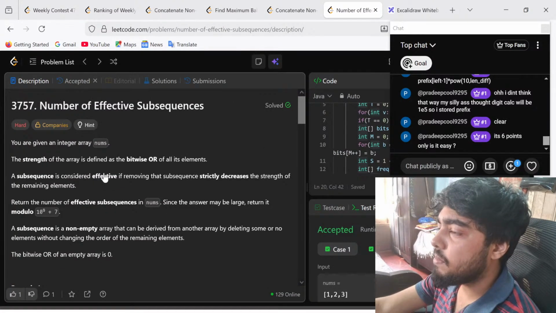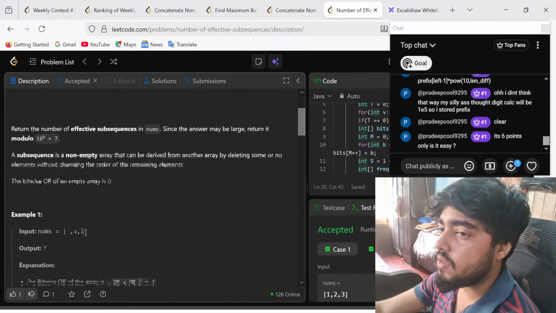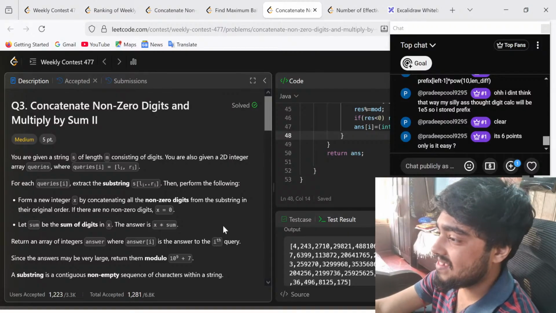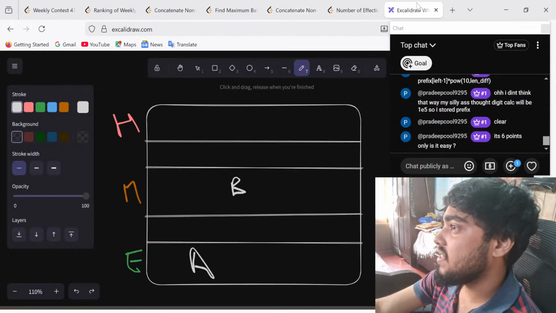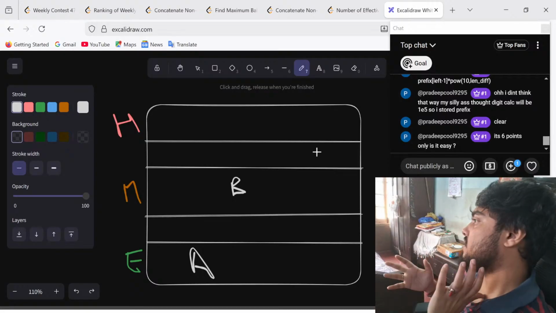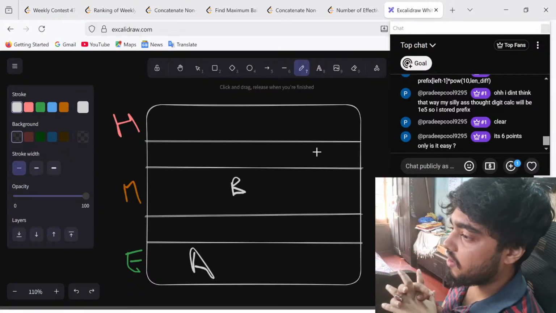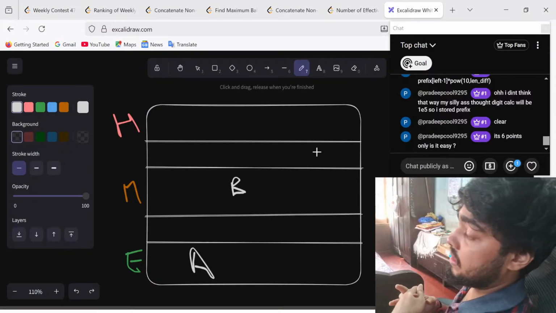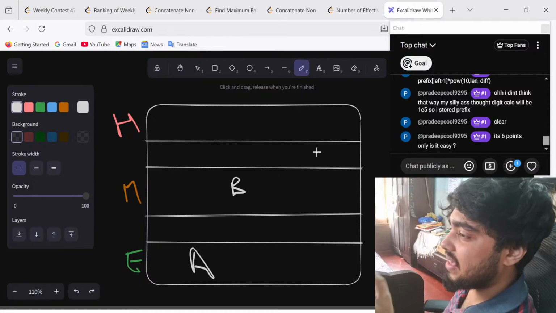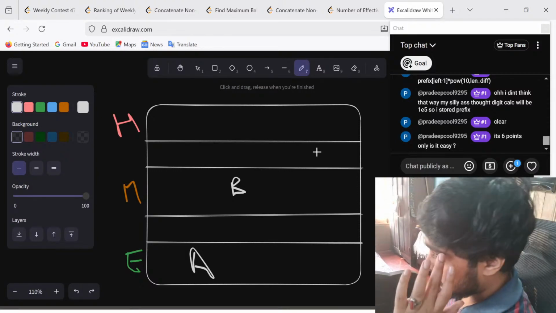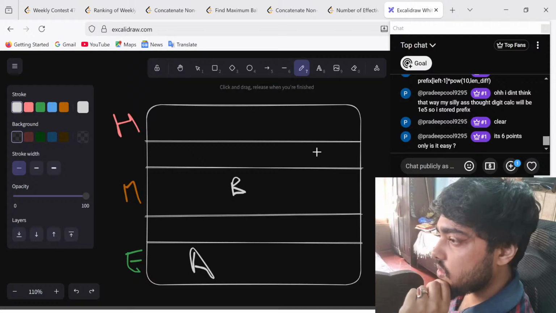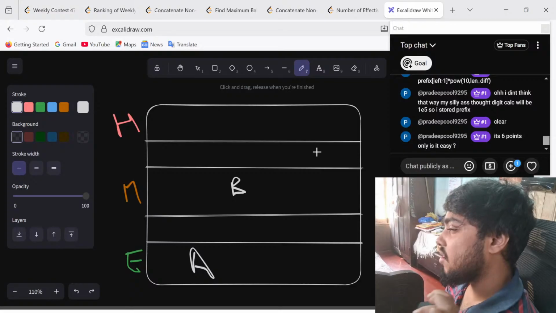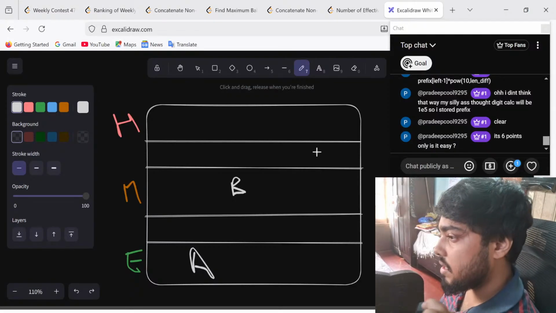Dude, it is bit masking DP. I'm not sure. Yeah, it's 6 points, I know. But I don't think it's easy for me. But yeah, it may be easy. Basically somewhat similar thoughts I had before coding the problem, but it's very difficult to do it during the contest. It's not easy, I think. But a good question. You have to think a lot, but if you have done a similar kind of question earlier, then you don't have to think that much.